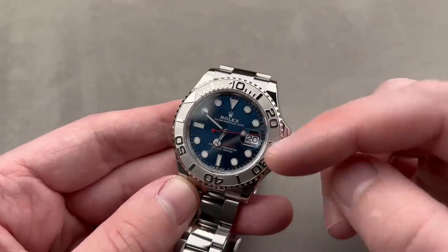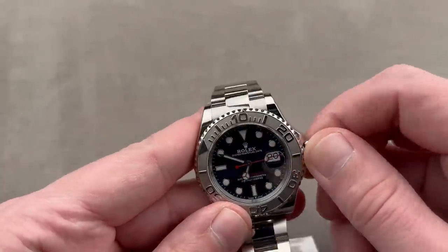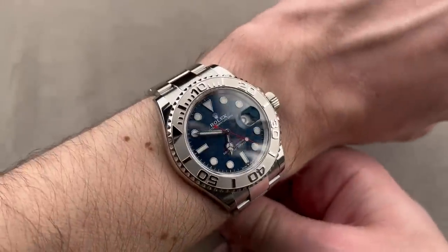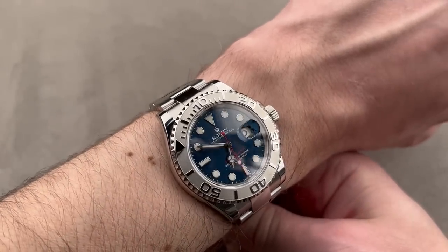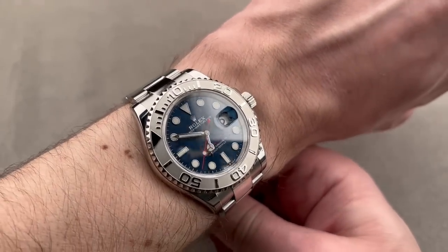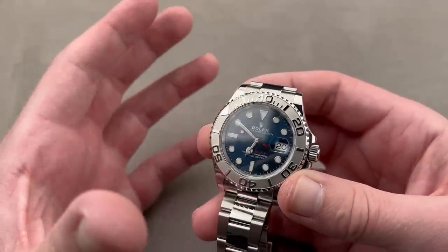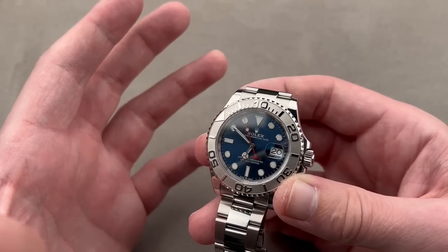It is a yachtsman's bezel, so it can be turned in either direction, used for timing from zero up to 60 minutes. If you are a yachtsman, the critical period is the first five and second five minutes, up to 10 total. And again, highly anti-magnetic and shock-tolerant. On the wrist, it wears more gracefully than a Submariner — being thinner and more graceful of general shape. The combination of the white metal platinum bezel with the steel case and bracelet gives it a lovely monotone look. A fantastic watch, and one I would rather wear than a Submariner. This is one of Rolex's best modern offerings, proving that evergreen design is generally the best design.